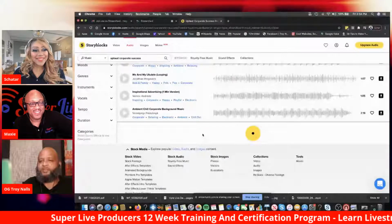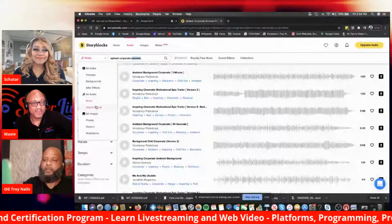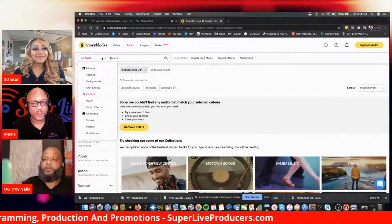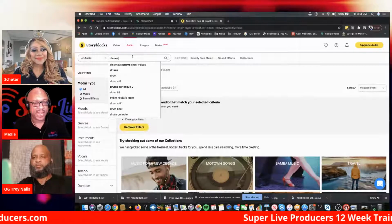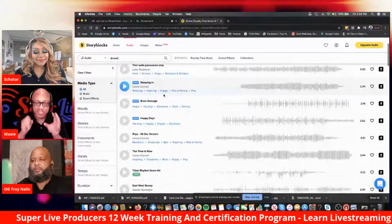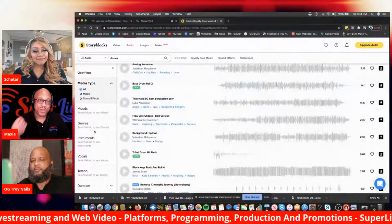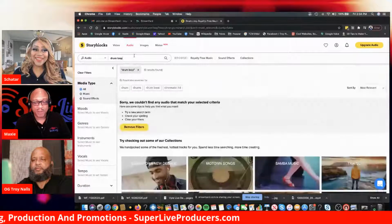They have loops, basically drum loops. And the thing that's dope is that Storyblocks is integrated into a lot of software. Like, you can go to Canva and search for things. There's the Create app. There's a bunch of different editing applications that already have these audio and video blocks built into them. Which again is why you want to be creative about using it, because otherwise you can start to sound like a royalty-free library.